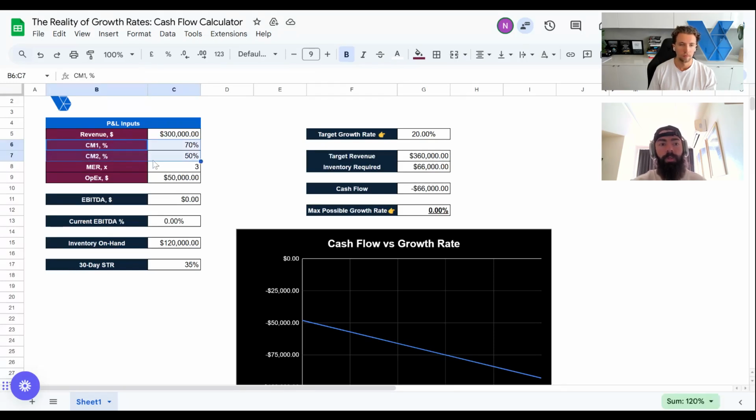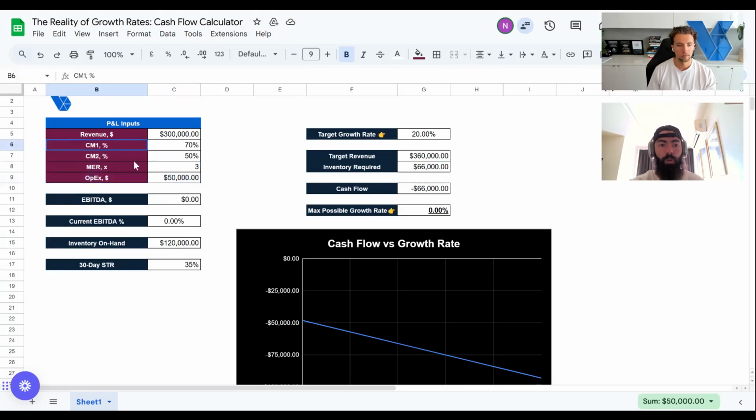Now, we split them up because when we consider the implications of inventory purchases on working capital, we simply need to look at contribution margin 1, because you don't incur any costs that fall into contribution margin 2, the customer delivery side and payment processing and transaction fees, until you actually make a sale. Contribution margin 1 costs are incurred ahead of time. That's why we need to consider them alone to see the cash commitment to inventory that you have to make to grow a certain percentage. And then also on the cash flow side, we need to consider the marketing spend and operating expenses.